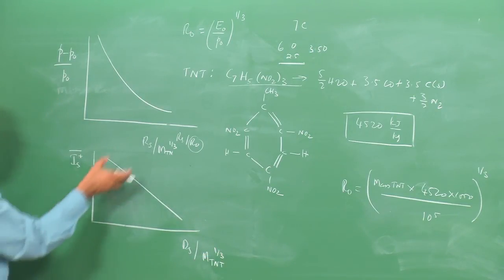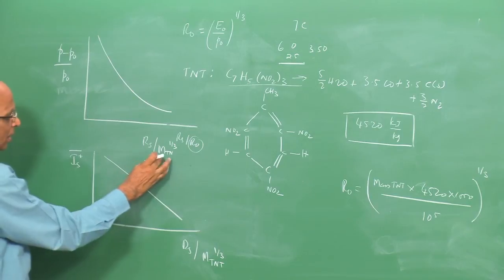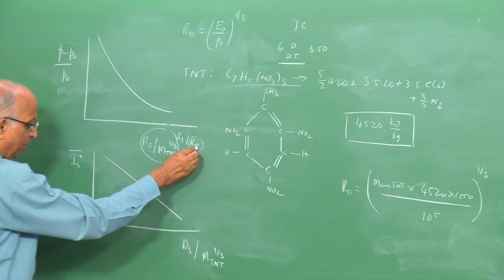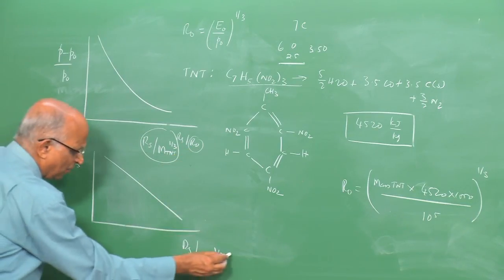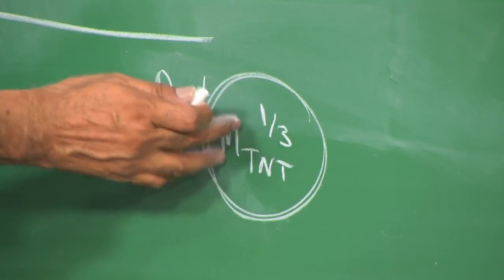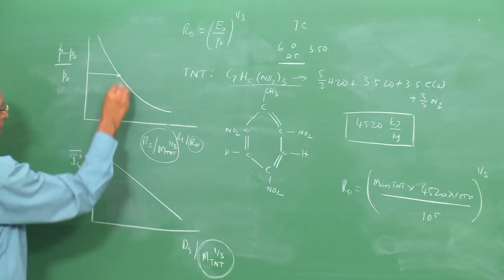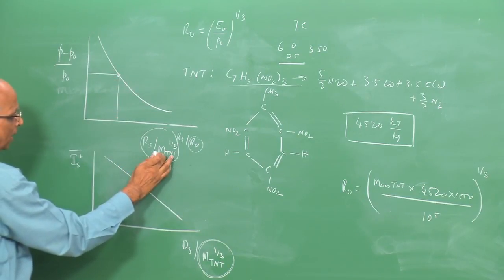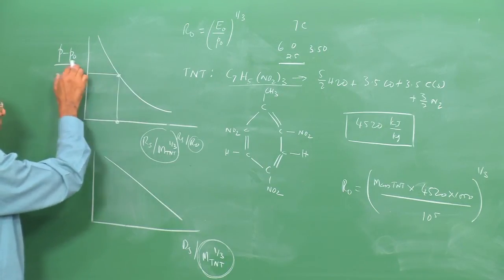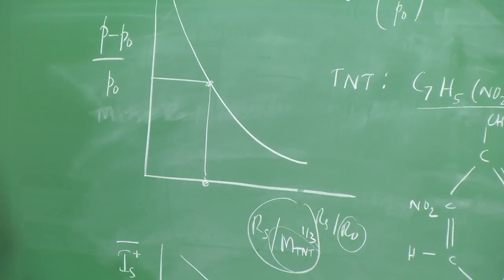Very often in most of the handbooks on explosions, we show the x-axis in terms of the distance traveled divided by mass of TNT to the power 1 by 3, instead of writing it in terms of the explosion radius. So also for the impulse diagram. Therefore TNT is used to represent an explosion, and if I find an explosion has a certain overpressure at some particular distance, I know the value of Rs divided by mass of TNT corresponding to this. I know the physical distance at which this overpressure is felt. I can calculate the mass of TNT, and this is how we calculate the equivalent mass of TNT.